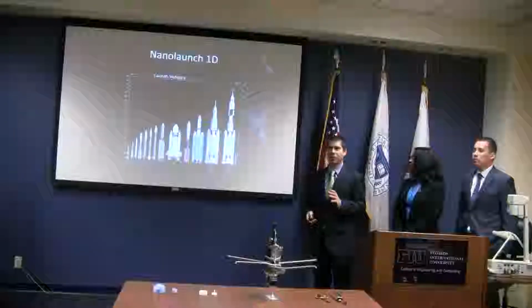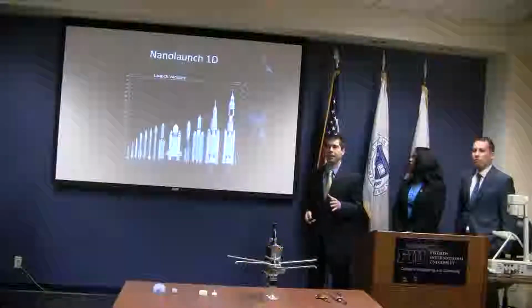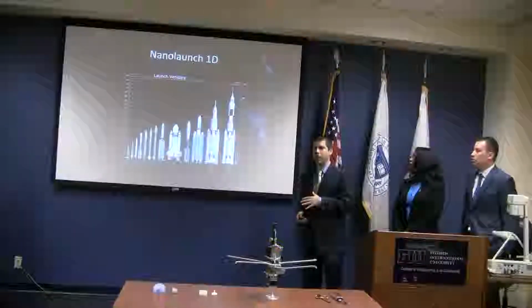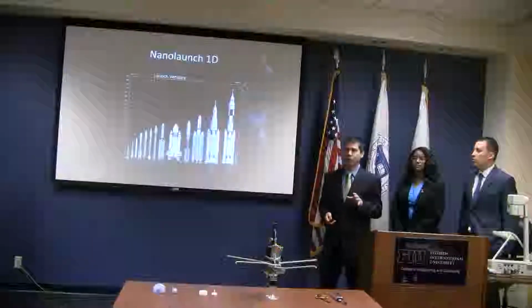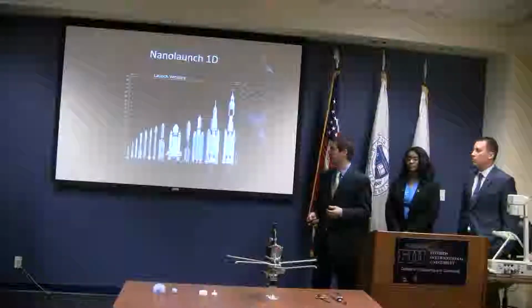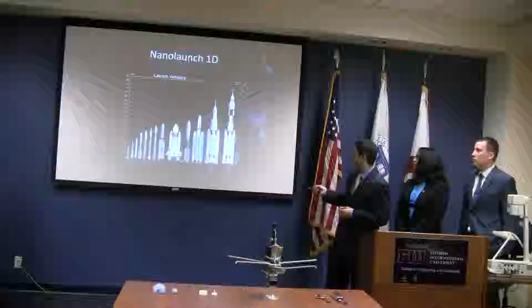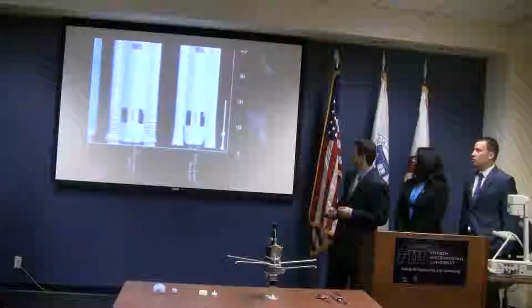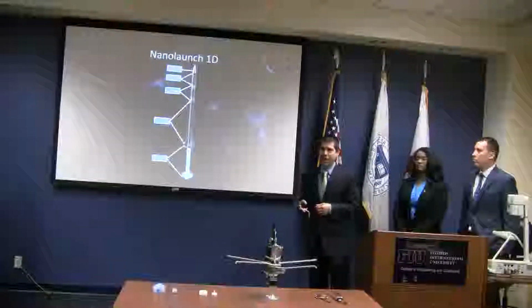Besides the cost, the problem with these is that if you want to send a CubeSat into orbit, you have to wait for one of these to be launching, you have to wait for them to actually have a CubeSat deployer, and they have to be going to an orbit that you're interested in. So you can see here the tallest one's about 110 meters, and the NanoLaunch, on the other hand, is only about 20 meters tall. Now it's made up of five stages.